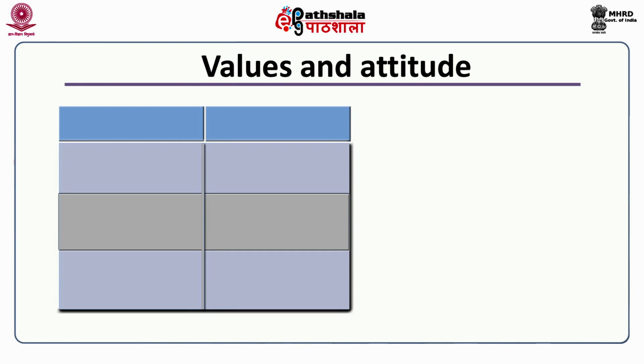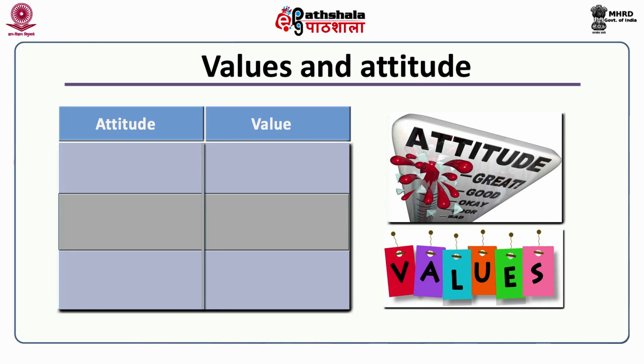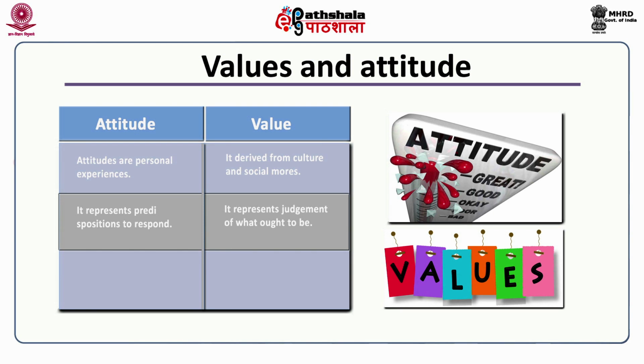Now let us have a comparison between attitudes and values. Attitudes are personal experiences; values are derived from culture and social norms. Attitudes represent predispositions to respond; values represent judgment of what ought to be. Attitudes represent several beliefs focused on a specific object or situation; values represent a single belief that guides judgment and actions across situations and objects.